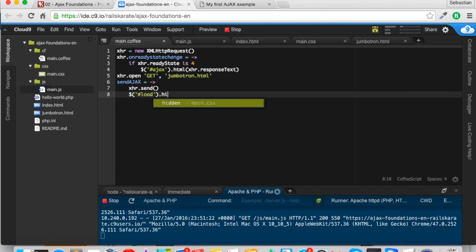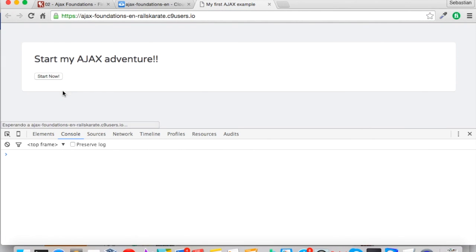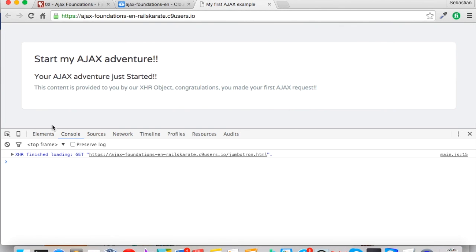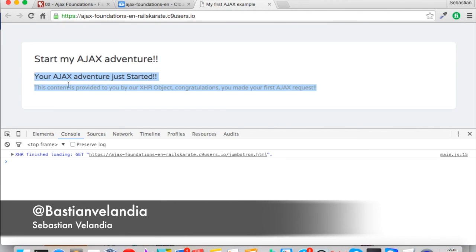Load that hide. Great. So let's see again and take a look how it works in action. So I'm going to reload the page again. And here we have our button, and once we click it, we send the request. Great. So everything is working now.